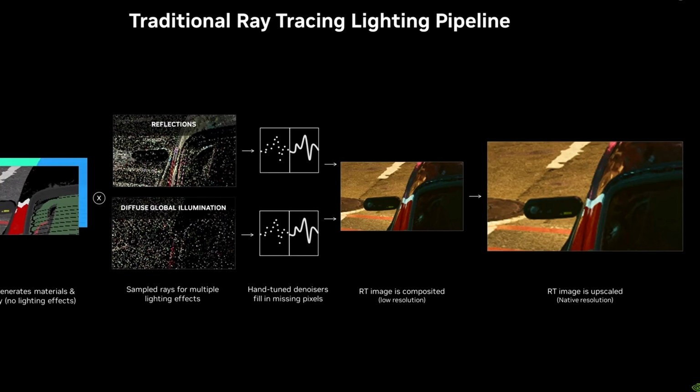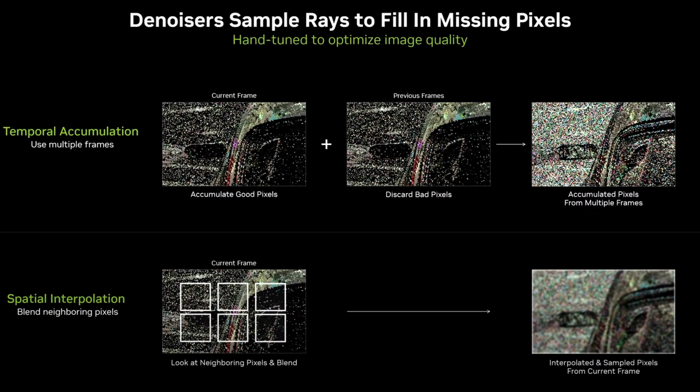But the problem is the resolution, it creates this low resolution. When you upscale it, it has some details missing, which is understandable because they're literally trying to remove the dots, those grains, and by doing so they miss those details. So as you can see here in the spatial interpolation, the current frame, just when you use the denoiser, the interpolated frame looks very blurry. And even in the temporal accumulation, you can see that the current frame uses the previous frame and then accumulates another frame, which again has a lot of noise in it. So to remove that, they use the denoisers.